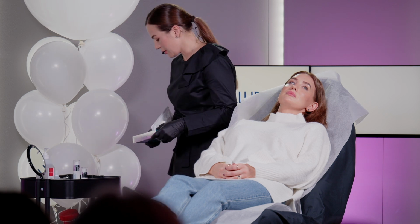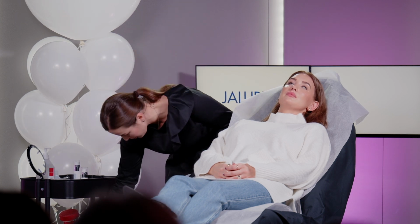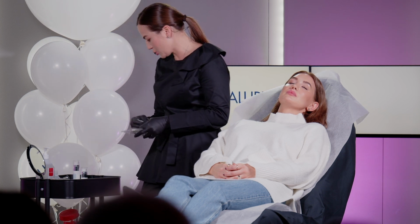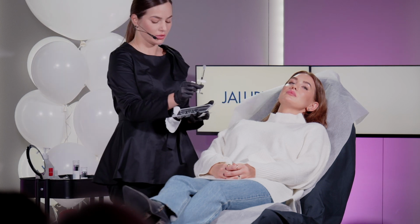For these injections, I usually take a 30 or 32 gauge needle. And if it's needed, I change on each side. If you feel it's not comfortable, better to change, to not make the patient suffer. So this is a ready product.